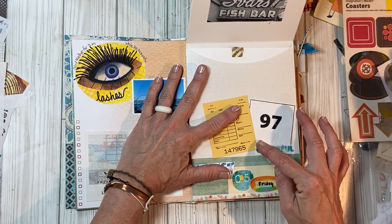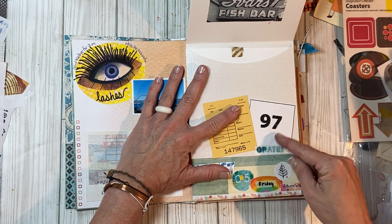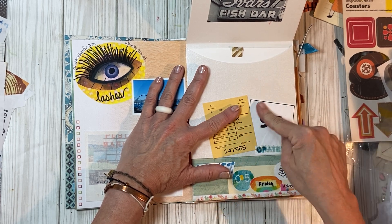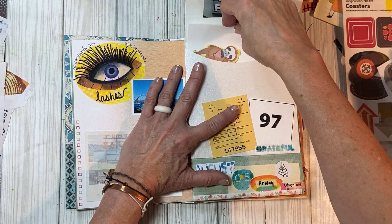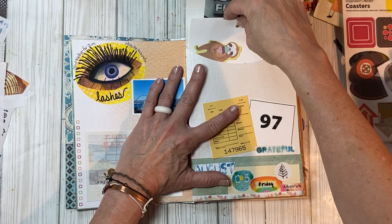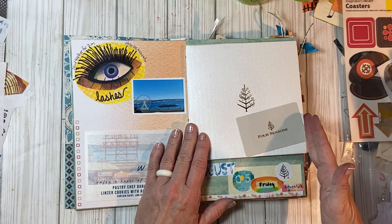This is like a ticket for something we were waiting on — this is our car ticket. We were number 97 and I just kept it because that's the year we were married, so I thought that was cute. All the journaling's in here on this very nice card. I even put a sticky over it for privacy. And that's our room key.